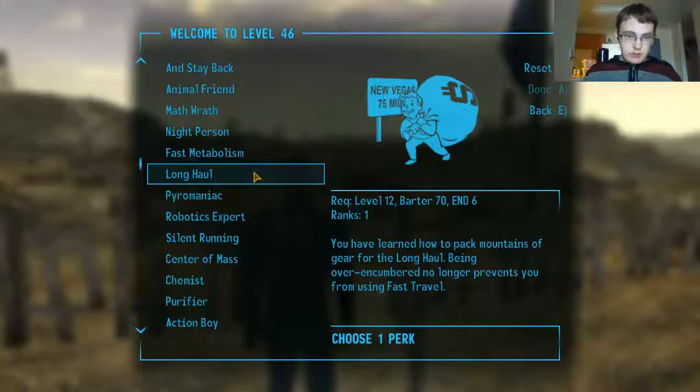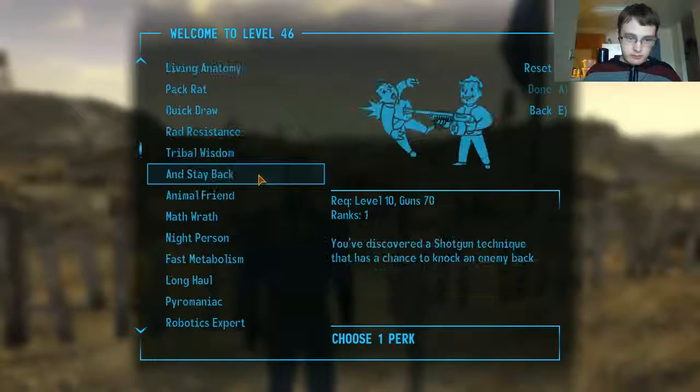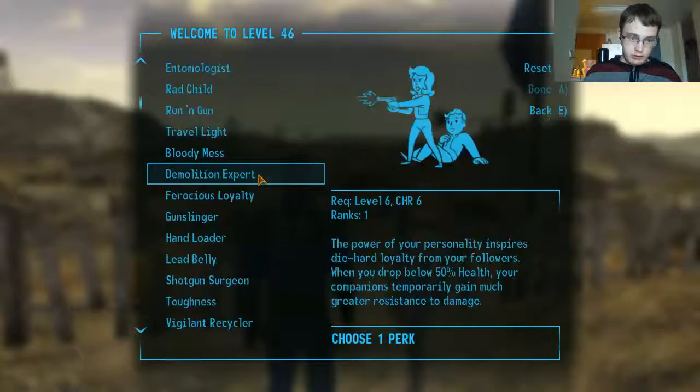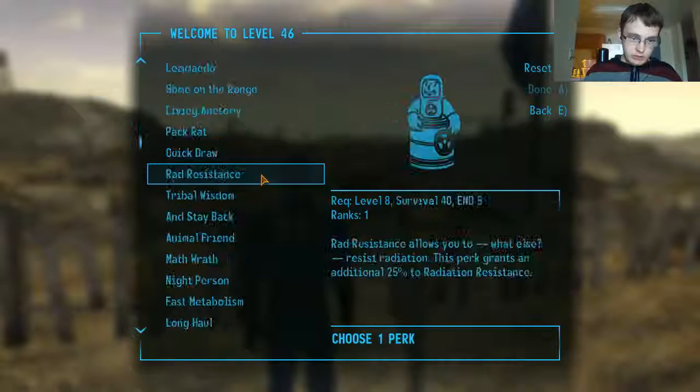Now I'm actually kind of at an impasse. I don't exactly know what perks I should be choosing at the moment, because there are quite a few that I can see to be useful, but I just don't know.